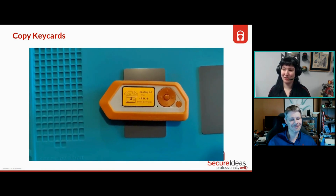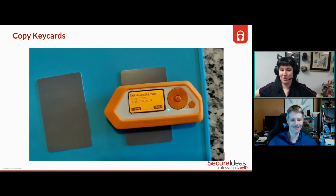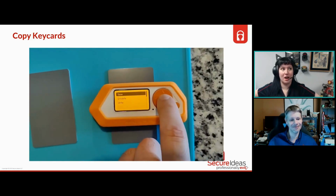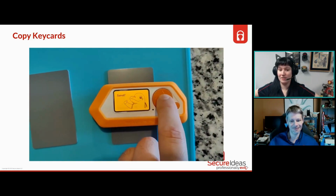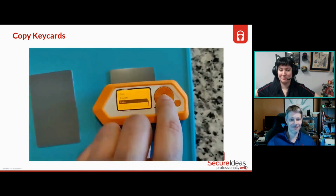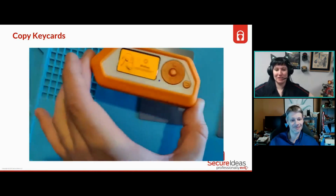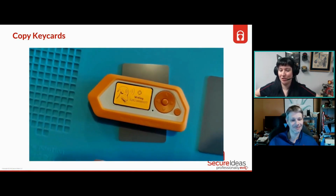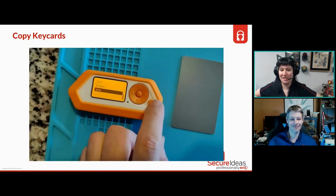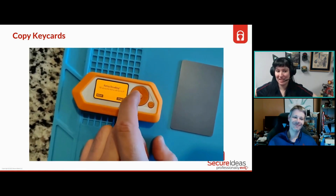The last physical security engagement I went on, they were actually really strict with their key cards. If any pictures in the workplace were posted, they were not allowed to have any pictures of the key cards visible. People would get in a lot of trouble for that. And whenever I got in, I was hoping that I would be able to stand close enough to somebody for long enough to try and copy one of their cards, but nobody left them unguarded. There really wasn't a good case for me to stand close enough to somebody to try and get it that way either.